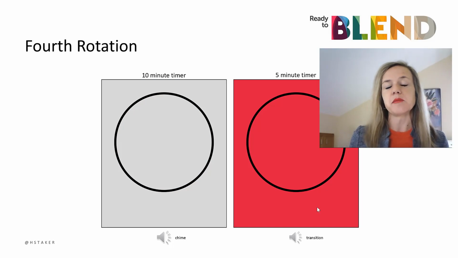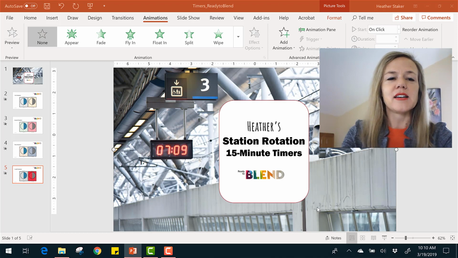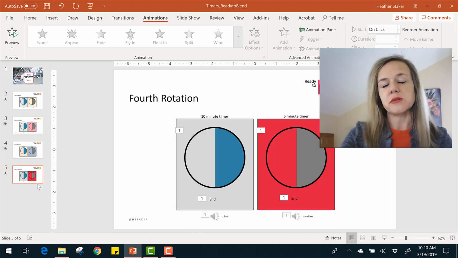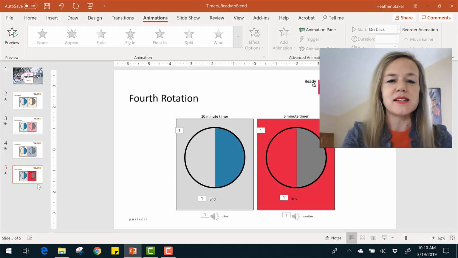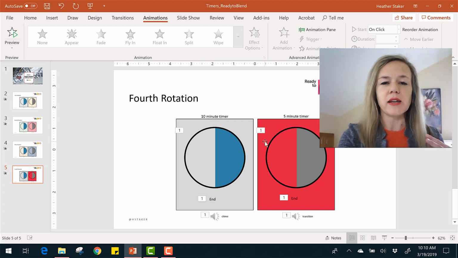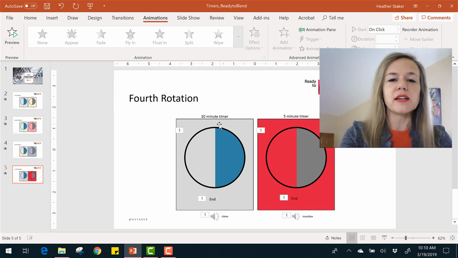So these timers work for a 4-station model. You can obviously then go back into your editing mode and add more timers if you're doing 8 stations or if you want to whittle it down to 3. Now, for those of you who want the more advanced version of this, stay with me right now, and I'll show you how to edit these timers so that you can change them to something different from 10 minutes and 5 minutes. I haven't found a way with this version to make the timer last for more than 10 minutes, but you can make it less than 10 minutes.